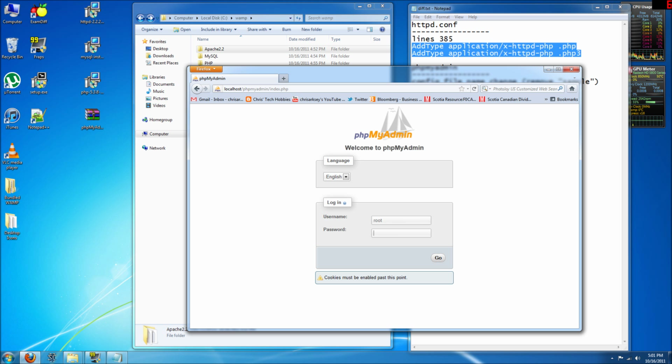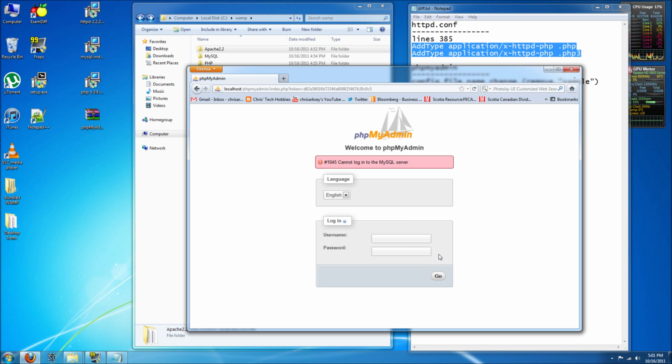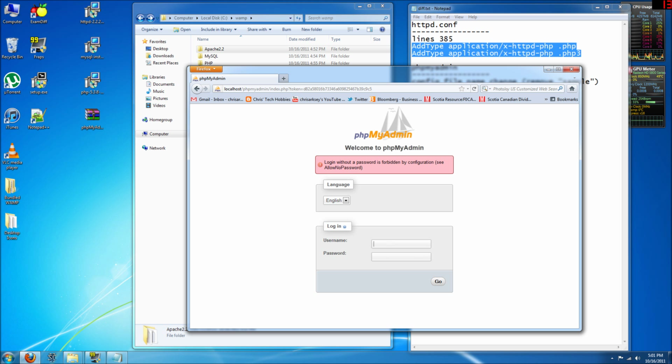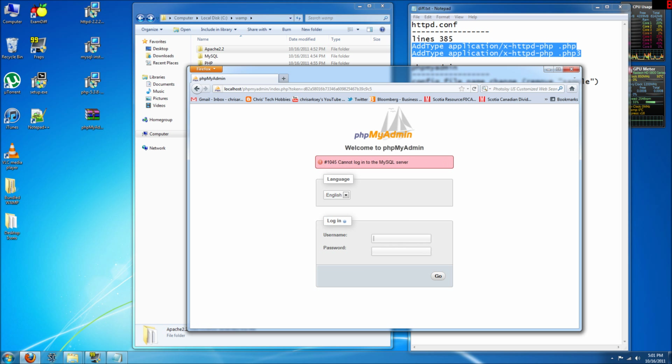Anyways, it gets us to this point where we got to with our WAMP 2.2. Now, because I have a mix-up with my passwords from when I was installing MySQL, you won't have this issue. I might not be able to get in here. So, cannot log in to MySQL root. Can I get in with admin without a password? Anyways, because I've gone through and set various different passwords, and I don't want to show that in this video, I won't show how to fix this.